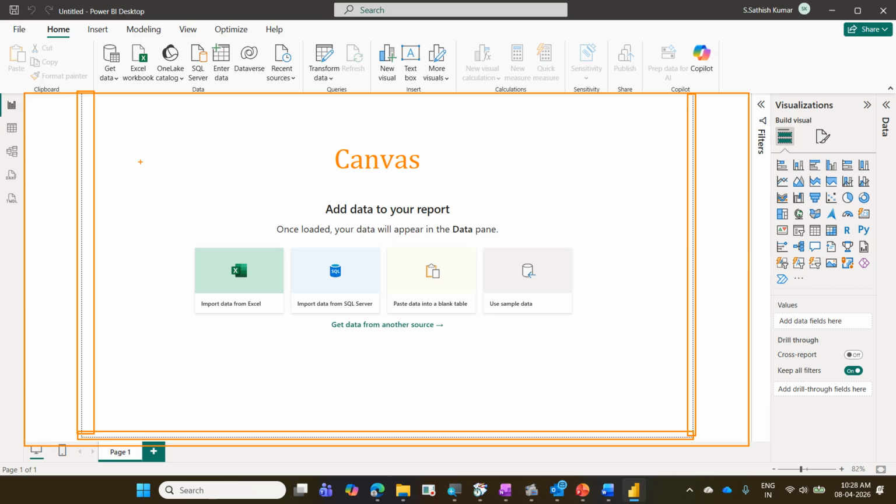What are the dotted lines? What is the purpose and usage of the dotted line? I think you would have seen it in Word, Excel and PowerPoint also, when taking a printout, on the right side, bottom and top. Borders. Page borders are the margins. Margins are the borders. So you can create a report within the margins or within the borders. Yes.